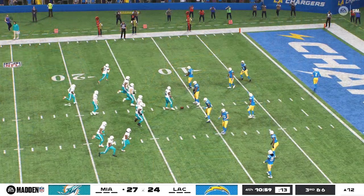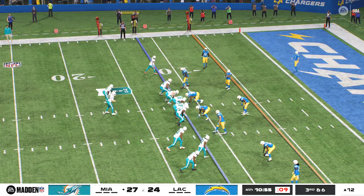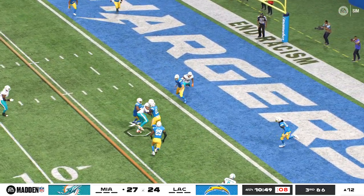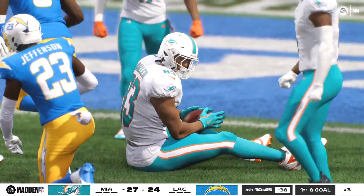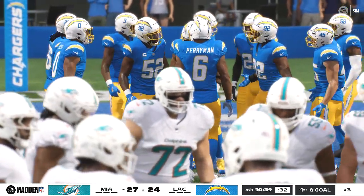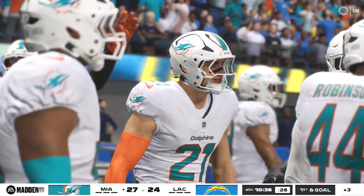But now the question remains, are they willing to take some risk here and put the ball in the air on 3rd down? Or do they play it safe and keep running the clock by keeping the ball on the ground? He pulls it in around the 5. And they're going to have enough to convert here. And it sets up 1st and goal at the 3-yard line. And at this stage of the game, every 1st down gets them one step closer to being able to finish this one out.